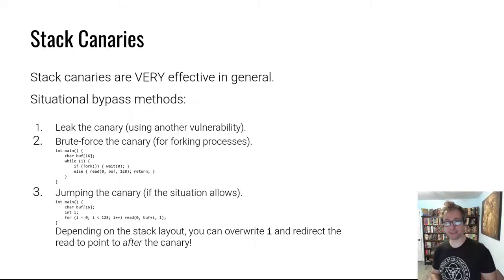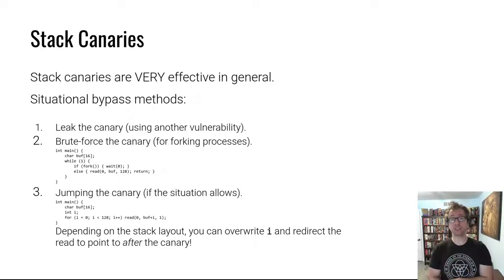To bypass a stack canary, you either need to straight up leak it with another vulnerability. That's definitely not easy. That requires an entirely additional vulnerability. Maybe you can use the same vulnerability that you use to do the overwrite in a slightly different way to do the read, but it's very situational. In certain cases, you can brute force a canary. If you have a forking process, many, many network services are forking processes. And interestingly enough, every process on your phone, if you have an Android phone, forks off of one parent process.